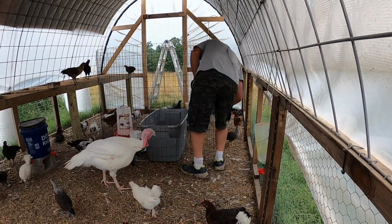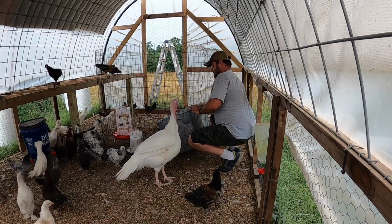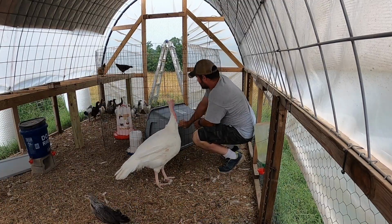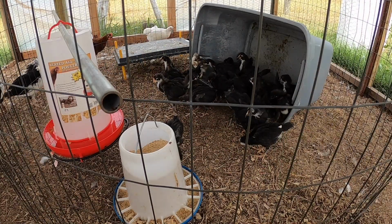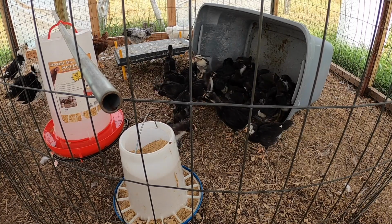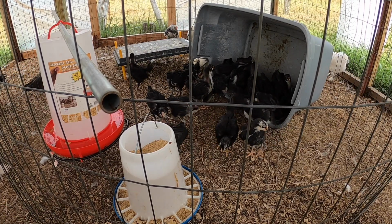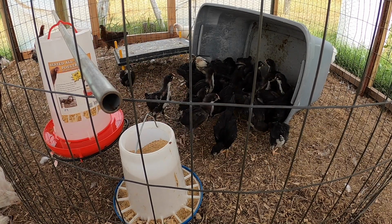Just a little difficult right here, trying to get them out of the box and then get the box out of there. As soon as I started lifting up the box, even though the chicks were fine the way they were, I'm trying to take the box out of there, lift it up over the top, and whenever I do, they all get scared and, of course, run out. I thought right then I was going to have chicks fighting all over the place, and that I was going to lose a few of these chicks. Luckily though, none of them got out and got hurt.